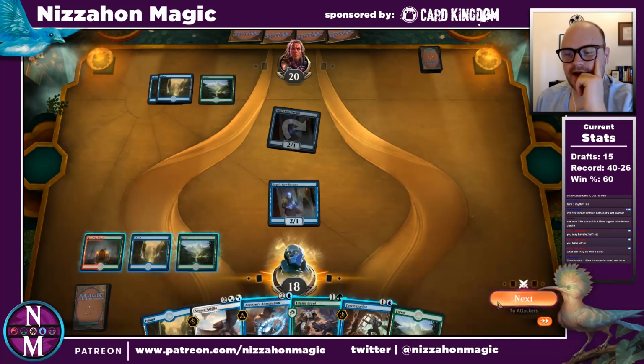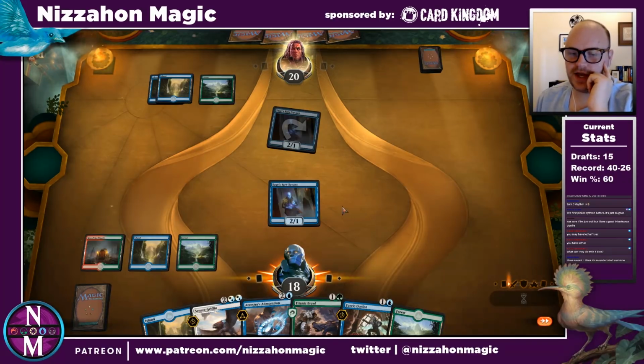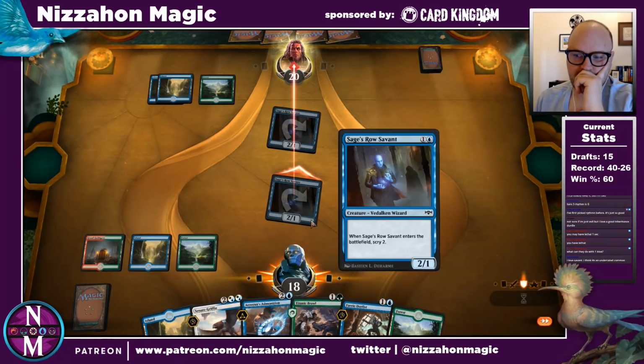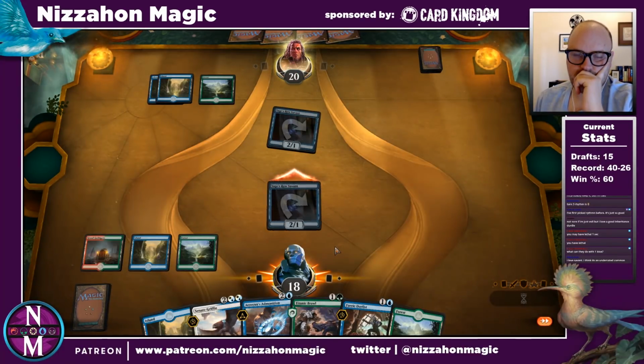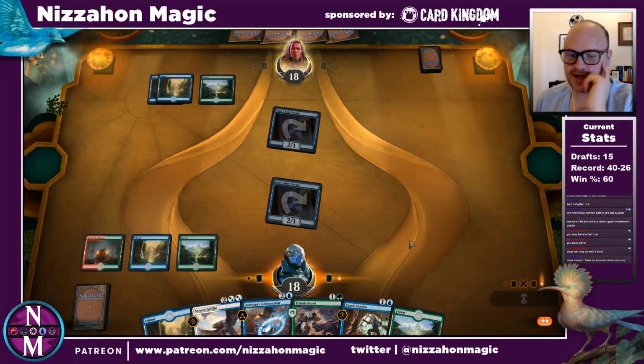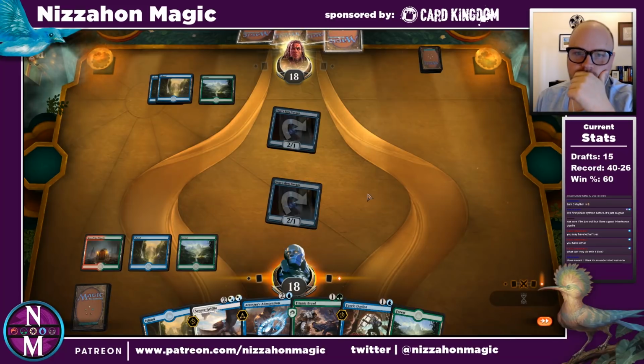So I think I attack here. If they play their Fairy Duelist, I can play mine and make it so it can't kill my Sage's Rose Savant. Looks like I'll just get in for the damage, though. Yeah. And we can just leave mana up for Duelist, Arrester's Admonition, all of that.